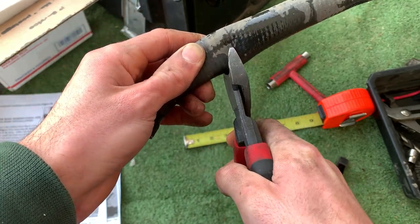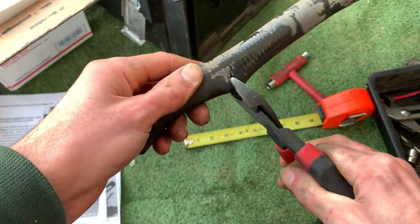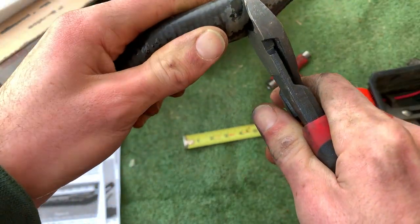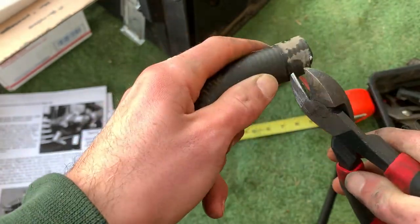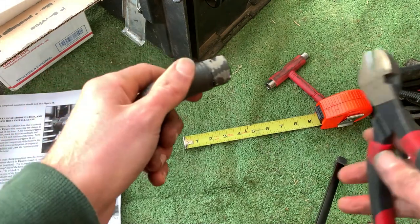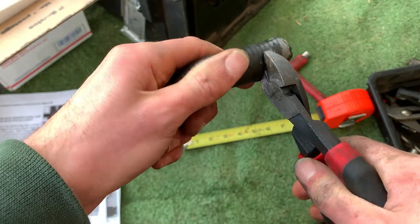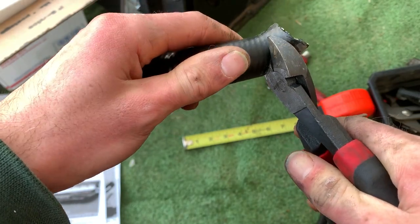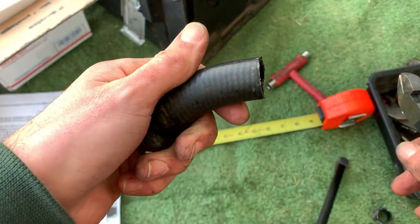No going back now. Follow my line all the way around. It's okay if it's not perfect because there is a quite a large lip on the T-fitting and you're going to have a hose clamp on there anyway. Obviously you want to get it as close as you can but don't beat yourself up if it's not a perfectly flat surface. Look at that — that's pretty good, especially for diagonal cutters.